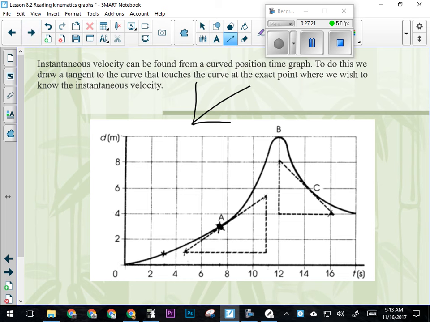So I cheat, because you can't put a ruler on a smartboard. You guys would probably have to do this with a ruler. This is why you don't actually do it. How do I make a key if everybody has a ruler and everybody draws this line just a little differently? It's pretty tough. So here's what I do. I draw a line. That's not a very good one, but I can adjust it. That's the beauty of it.